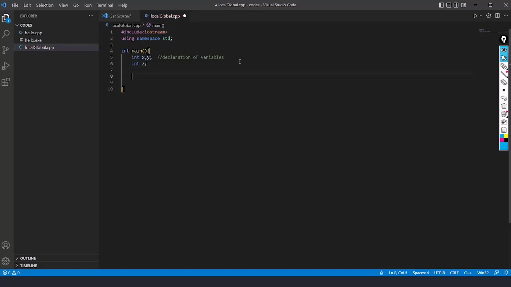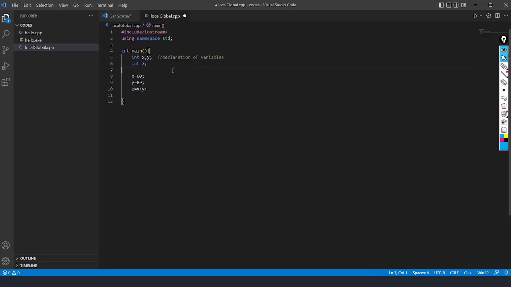Now I'll do initialization of those variables. So suppose x equals to 60 I'm writing, and I'll end with semicolon. Then I'll write y equals to 89, and again I'll end it with semicolon. And z is for what? z is that variable where we're going to store the addition of these two numbers. So what I'll be writing, z assignment operator x plus y, and these are what?